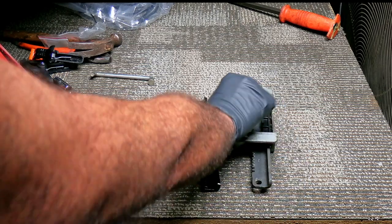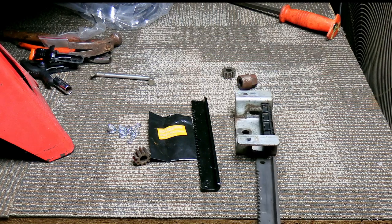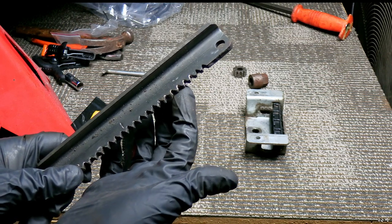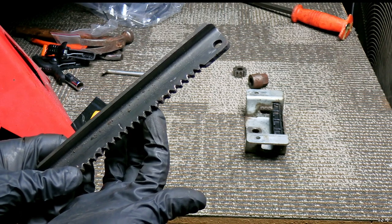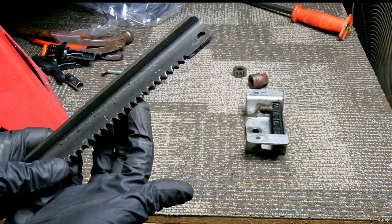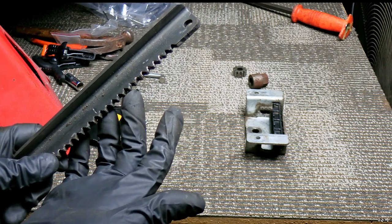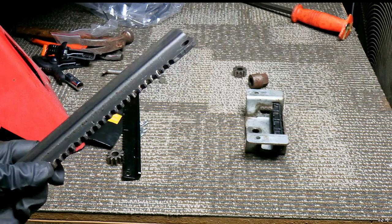Let me show you what happens to the old gear. If you notice these teeth right here, they're beginning to wear down. This one originally had that steering locking problem I was describing earlier, so I figured while I had it apart, I might as well replace it since it's a common problem anyway. These teeth will get a lot worse where eventually the pinion gear will just spin, and when it does that, it's the end of it.